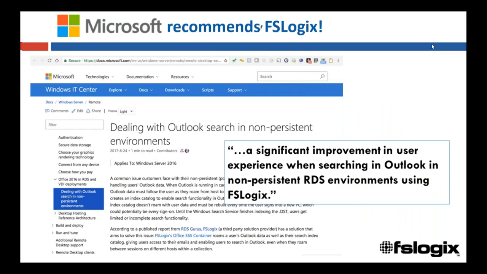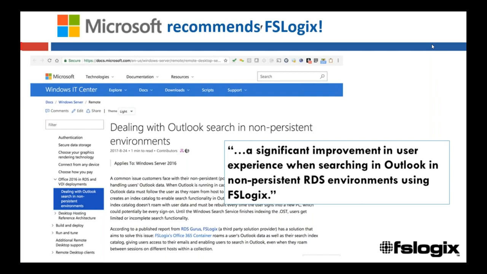And one thing I do want to remind you of, this is something I worked very hard on, is I have been working with the Microsoft team to get an endorsement for FSLogix. We had an independent study done by RDS Gurus. They concluded that independent study, published this data, and then out of that, we were lucky enough as FSLogix to bring Benny Tritch, Dr. Benny Tritch, on board to help us build out our German market. Okay, so even Microsoft recommends FSLogix, which is a big deal, and it does prove that we are solving problems.